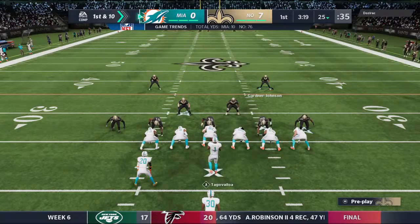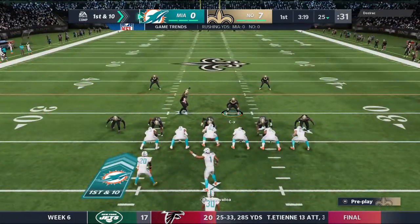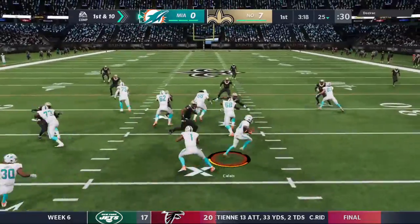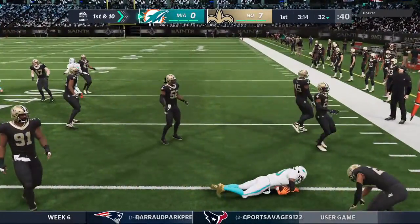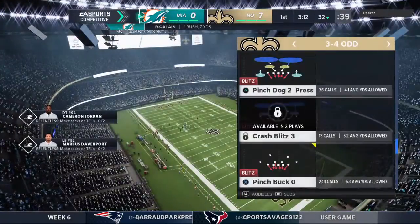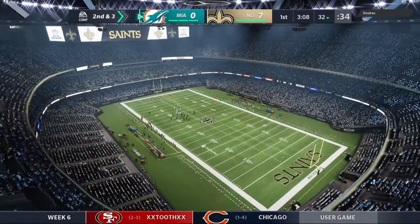The Dolphins at the line, ready for their next drive. And it's been a rocky start for them thus far. They had the turnover and then the punt on those first 2 drives. So there is optimism because they've improved, right? The turnover, you just noted it. Punt's better than the turnover. The punt is better on the second one. Now they're hoping to turn into first downs and hopefully points.